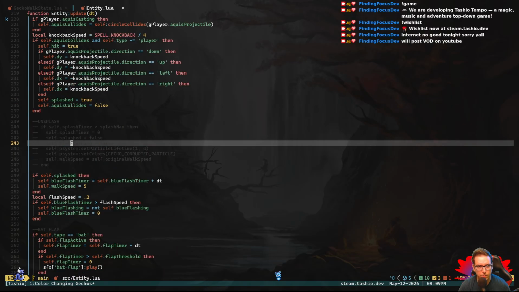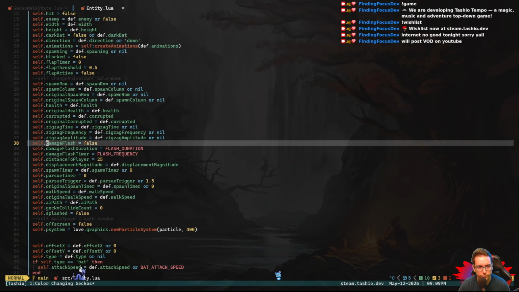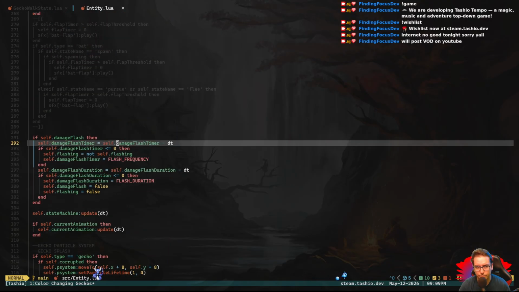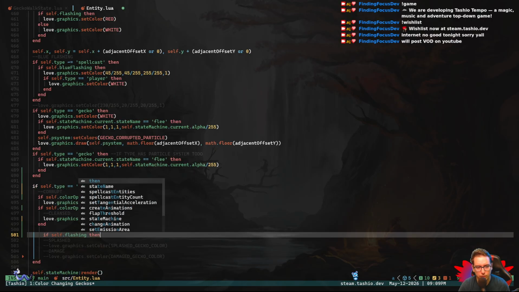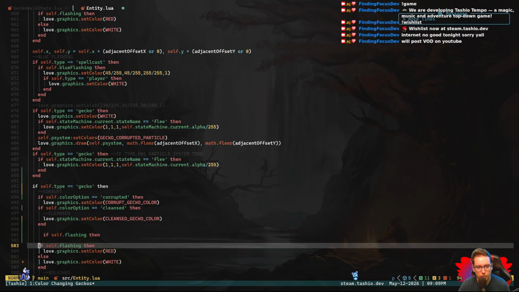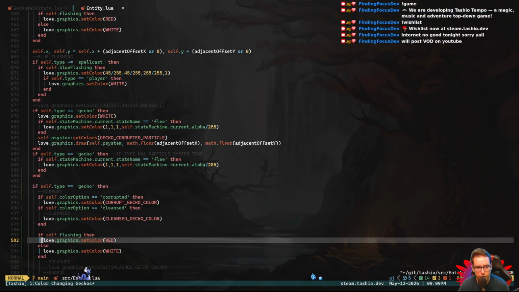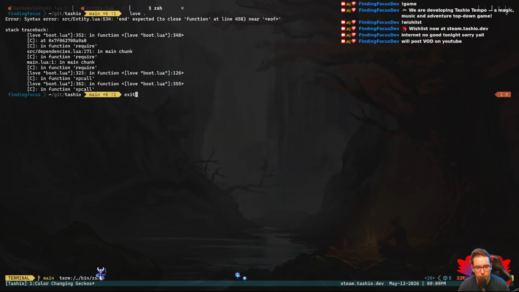I think we want to do... Here in the render, we can say, well, if we're flashing, and then do that same thing, right? Either set it to flashing or, in this case, Gecko cleansed.